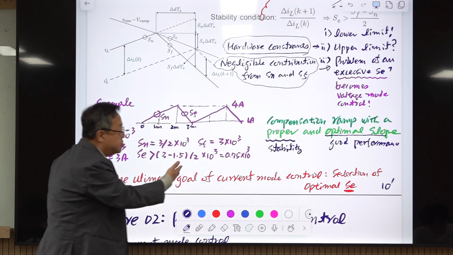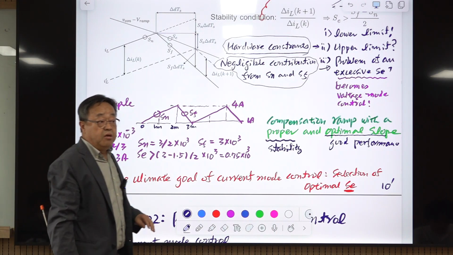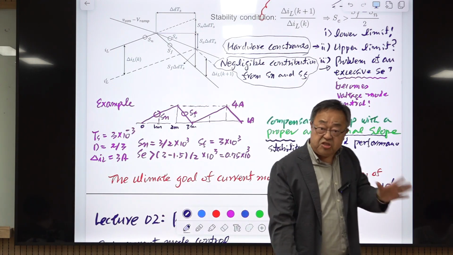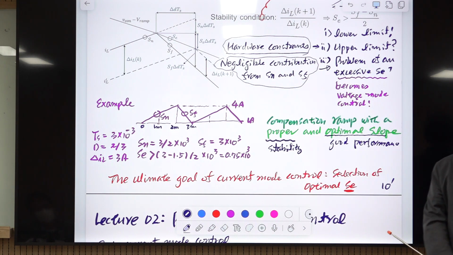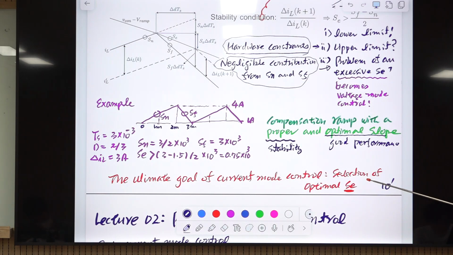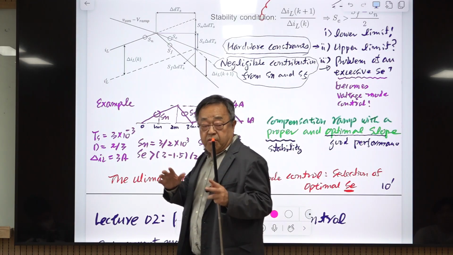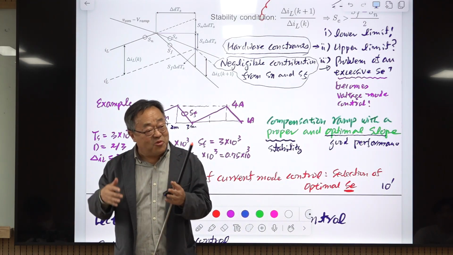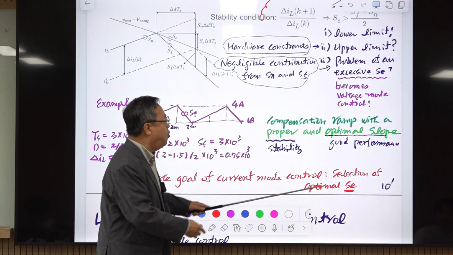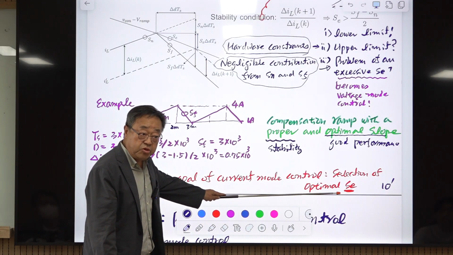They may apply some strange feedback, feed-forward, or something digital, adaptive, optimal control, any control. There is only one available control variable. Everything is fixed by the power stage or current sensing network. Then the only variable you can change is this SE. There is only one variable you can adjust. Whatever kind of control is used, eventually you have only one variable that can be adjusted.